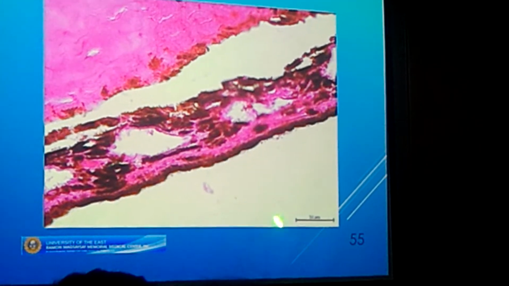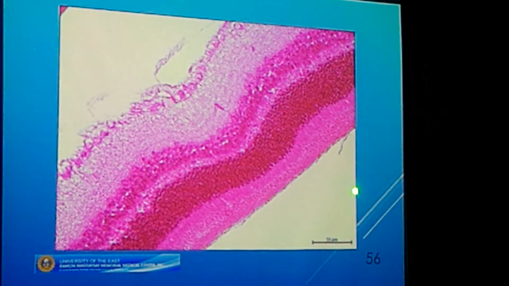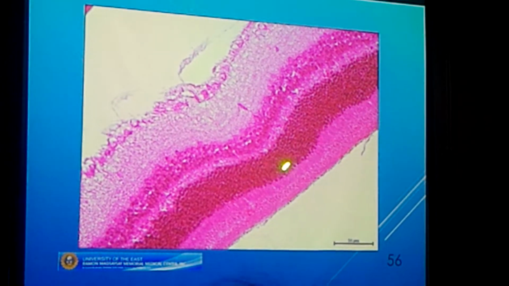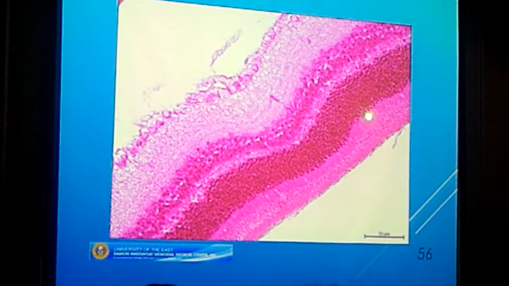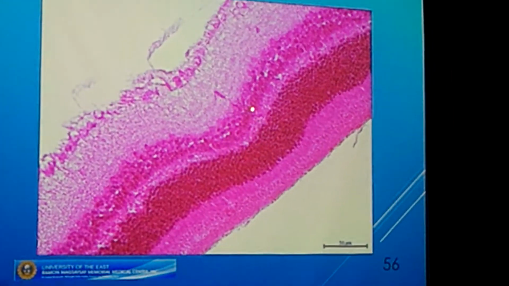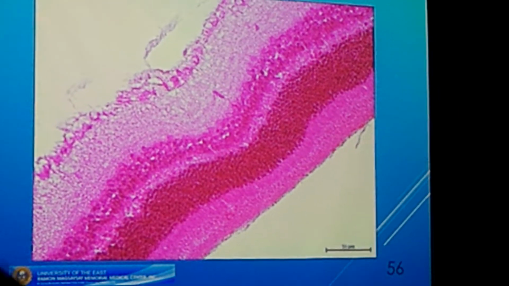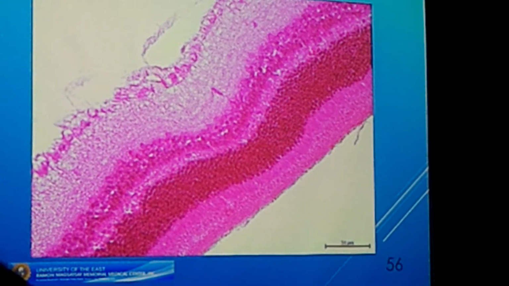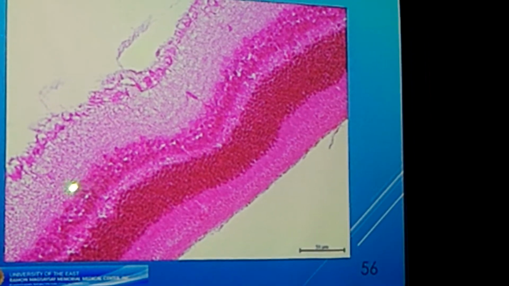Here is our nervous layer. Okay? There is no pigment now. Again, this is the outer. This is the inner. This is the ganglion cell layer. You have your rods and cones. Okay? So this is the bracketed layer. Classify pointed layer, bracketed layer according to the number of processes. So this is the bipolar. Okay?